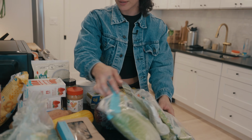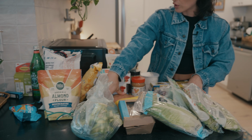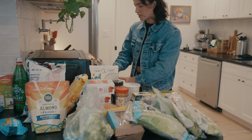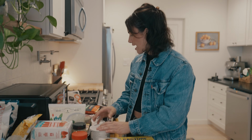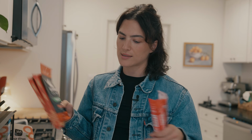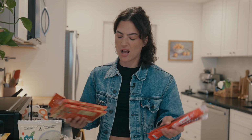So these are all our veggies. I think I got 4 or 5 different types of veggies, a couple different types of fruit. Got some potatoes for our starches. We've got sweet treats, some carbs, all of our protein. I got 1, 2, 3, 4, 5 different sources of protein. I got some yogurt as a snack, and then some other easy to grab snacks that you can bring to work with you or on the go to make sure you have some kind of healthy stuff to grab.